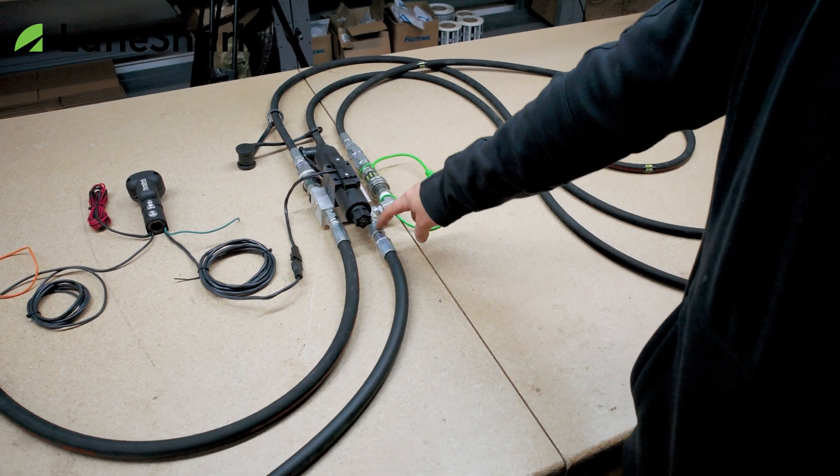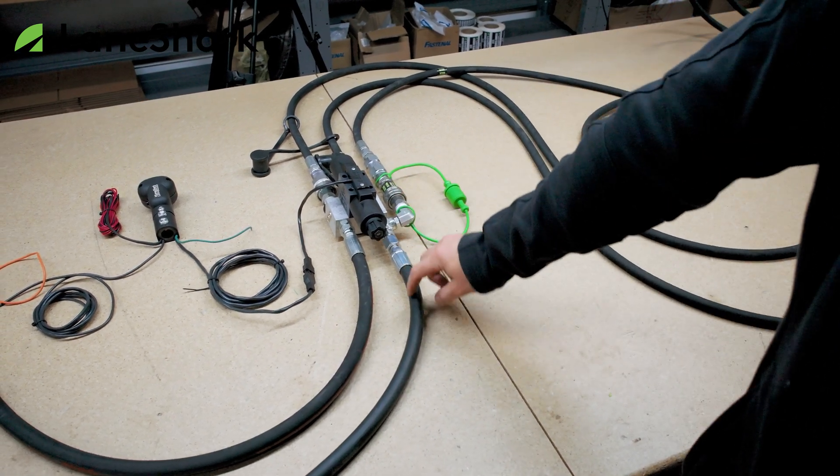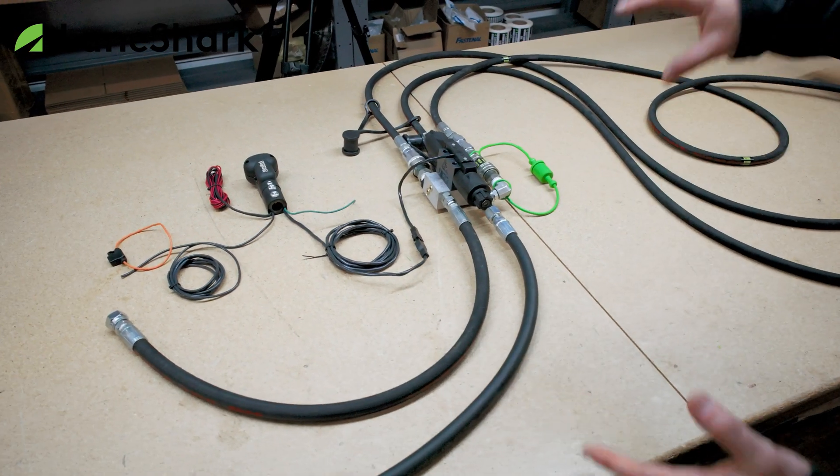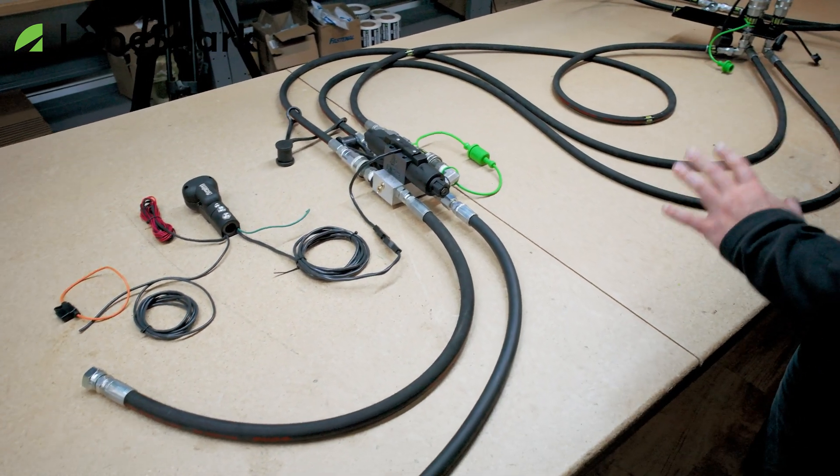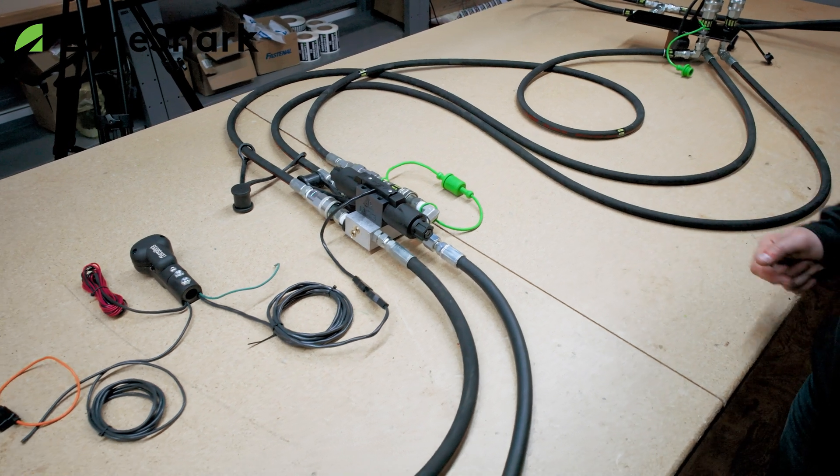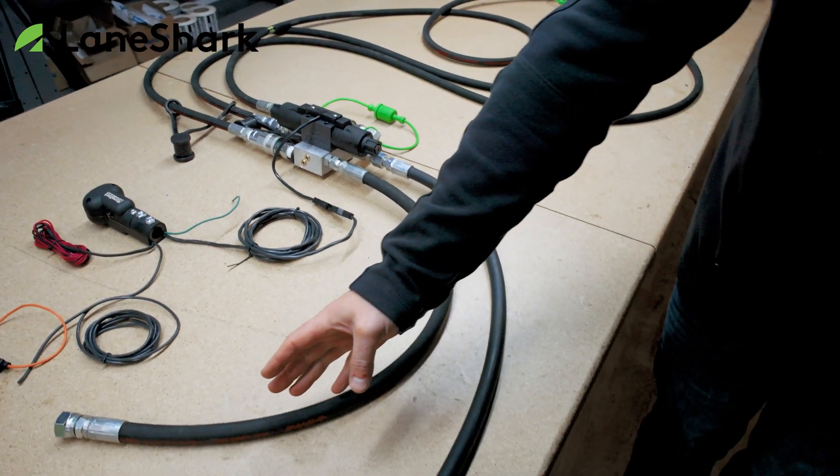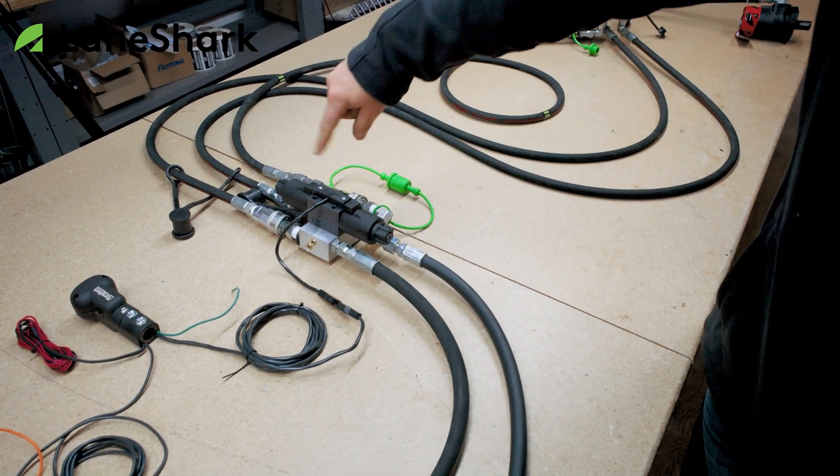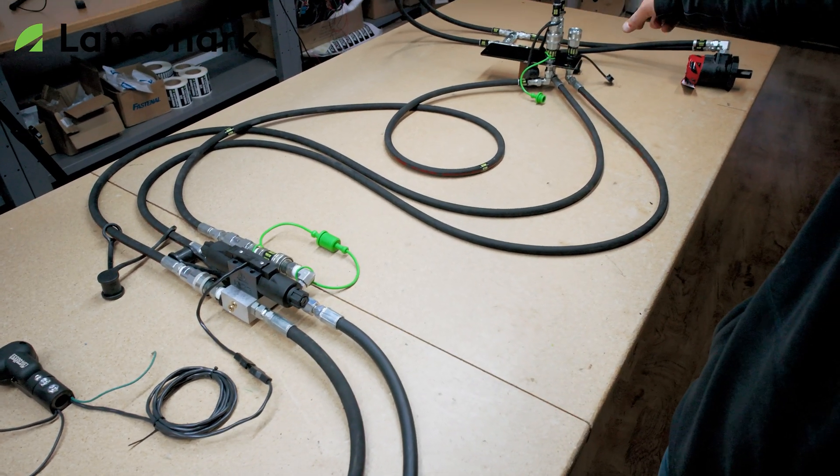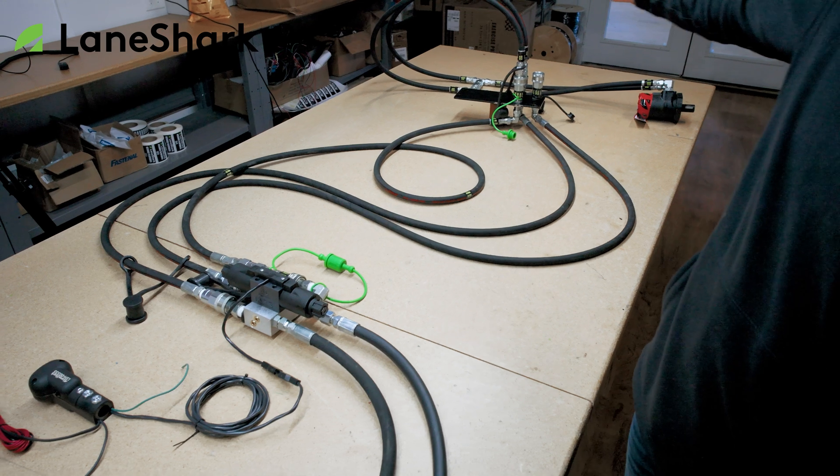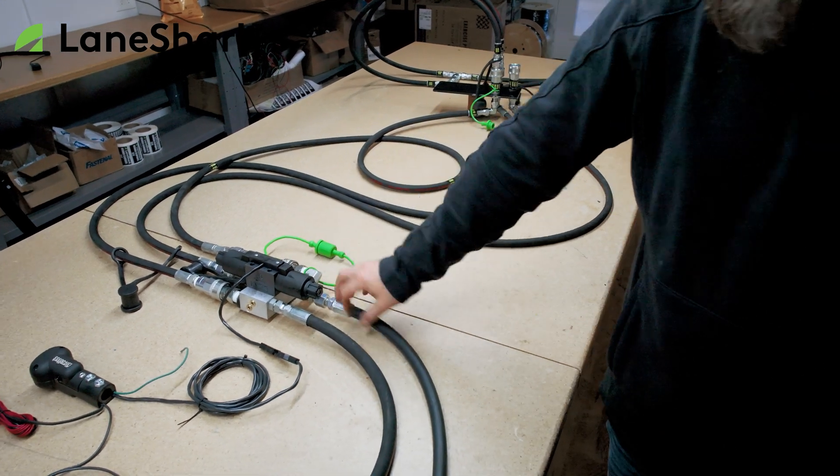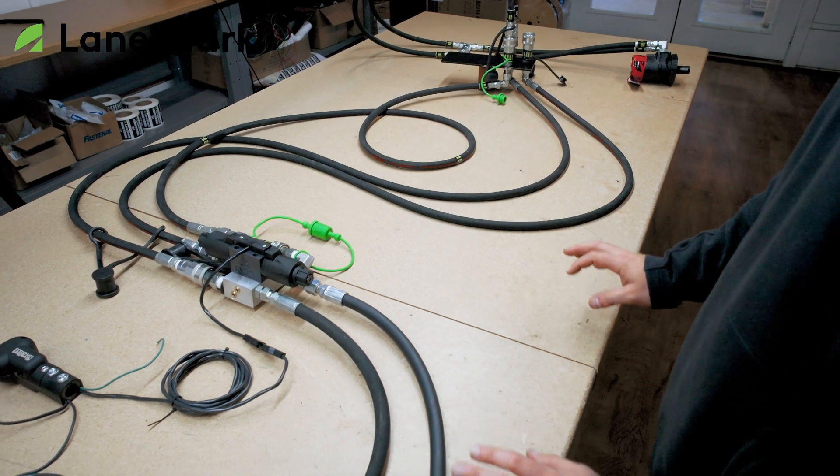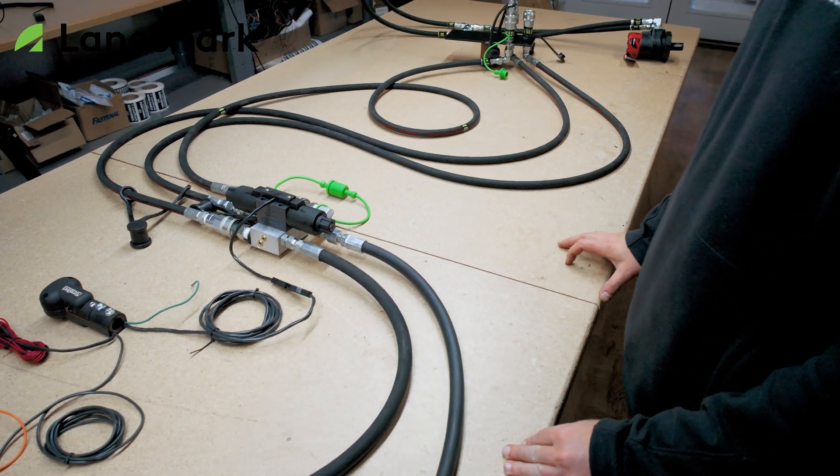That's how we are allowed to run continuous flow on tractors, even though everybody tells us we can't. So it comes through here, goes back into the back of the tractor. So any variance from this, your lane shark is not going to work properly. So again, loader valve, WR long, third function, out of the A side to the pressure side of the motor. Return comes back through here, and it allows everything to flow properly, keeps the heat down, and it will allow your tractor to run continuous flow without any issues.